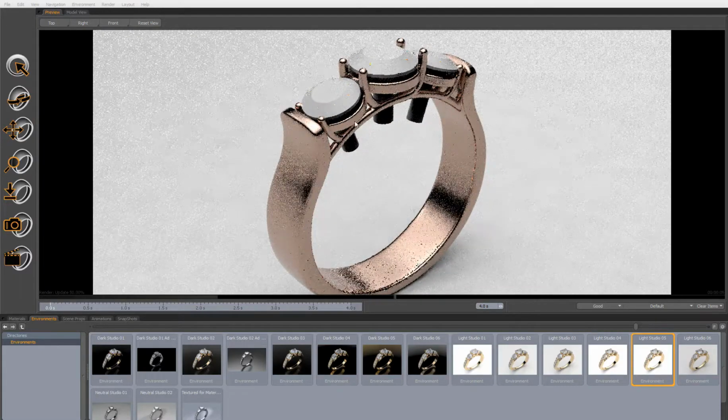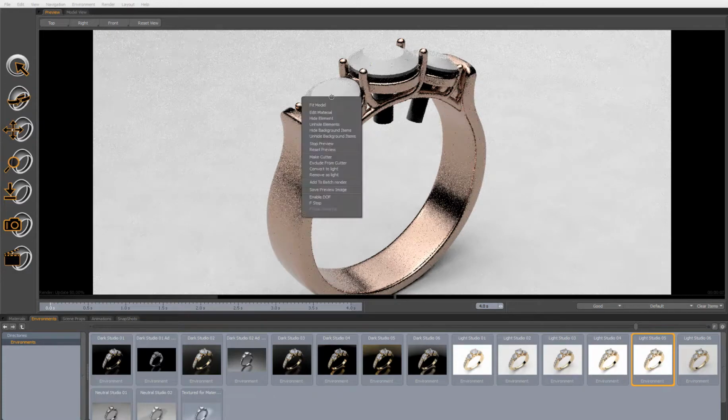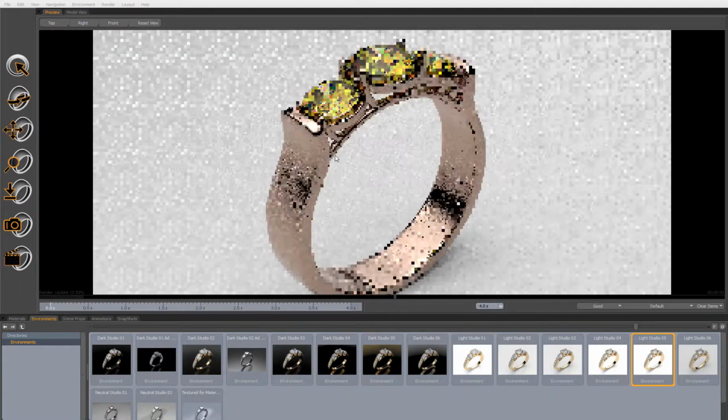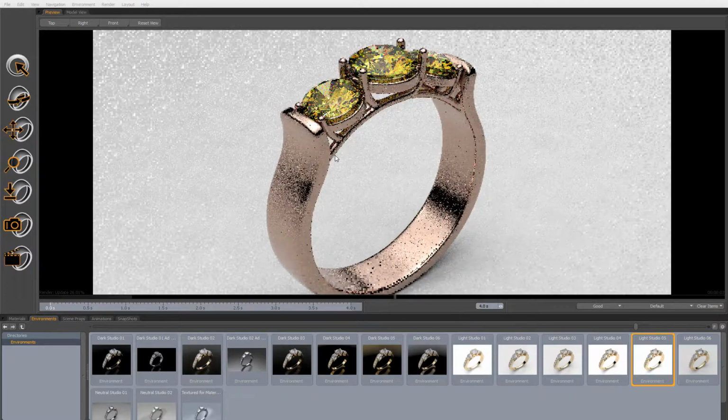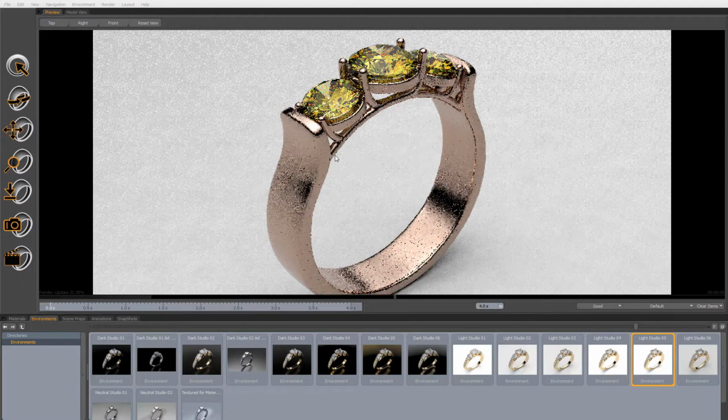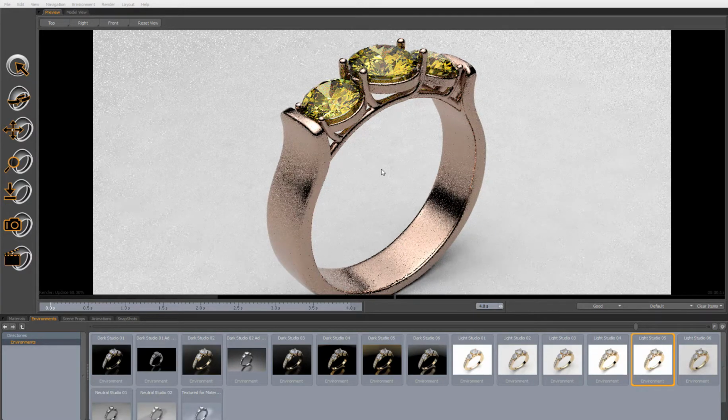So my cutters are just here for that rendering trick. We're going to right click on that cutter and we're going to make it a cutter. So this is actually a Boolean operation in the render itself. It's not actually cutting your object like you would do in your CAD program. It's just obscuring those sections from your other parts of your ring. So nice little trick that's going to make your stones pop a little more.